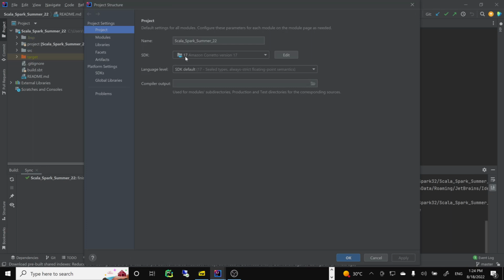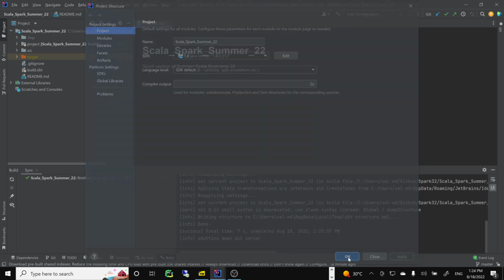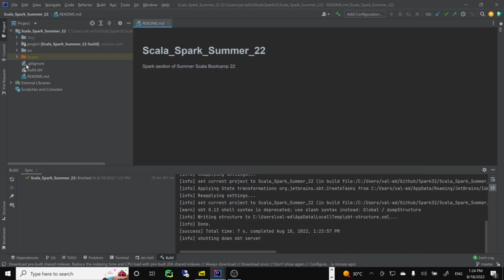Yes, okay, so Amazon Corretto 17, and Spark does not support that. Spark is famous for using older, stabler versions. 17 of course is stable, but we want to go back down to 1.8, or version 8. So, apply, okay, and now we should be able to do it. Let's test it. Let's go to our main, everything else is done. So our libraries have uploaded, okay, great.